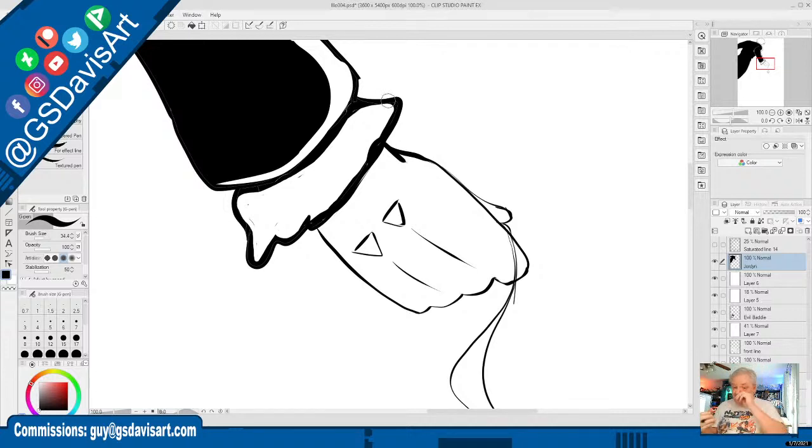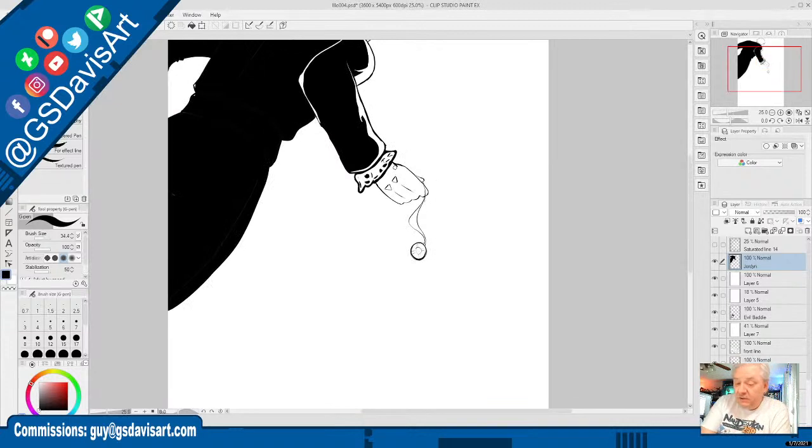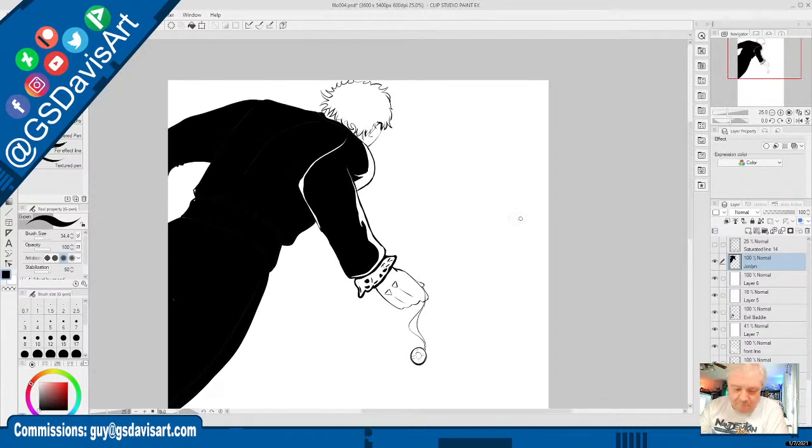It says specifically he's androgynous. I'm just making this lacy. And I don't need to make the full pattern. I just need to make it imply that it's got a pattern to it. Ironically, this makes him look like he's a clown, which is funnier. I don't know why I find that funny, but I find that funny.